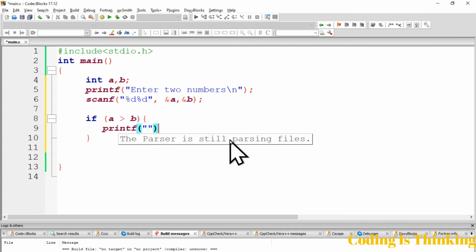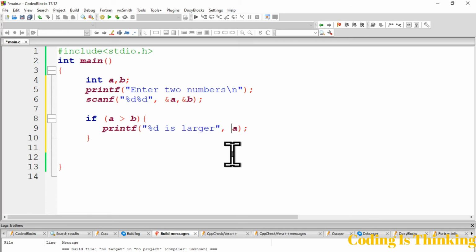Double quote, and after that the semicolon. The %d is for whichever number is larger, here it will be a. I said that here we do not use the ampersand, so it is only a.